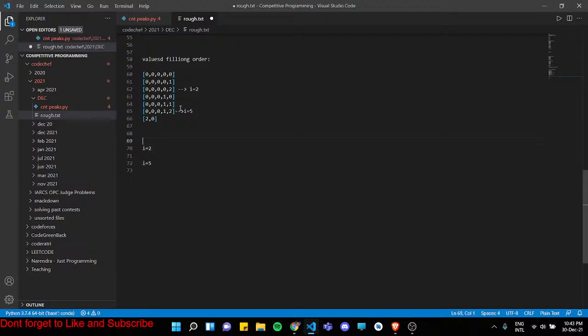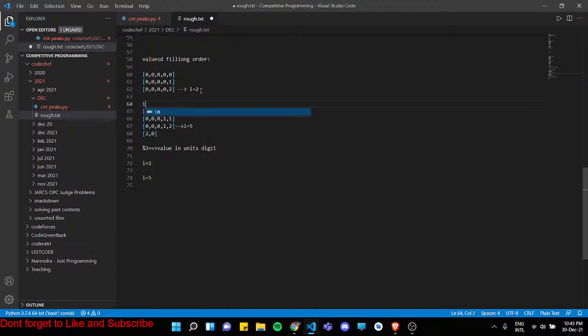Okay, so if we do %3, then we get the value in, let us say, the units digit. Then %9 will give us the value in the tens digit.